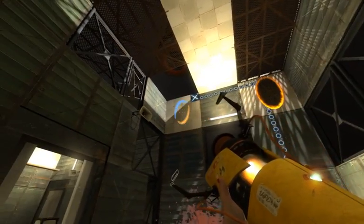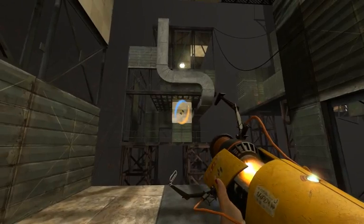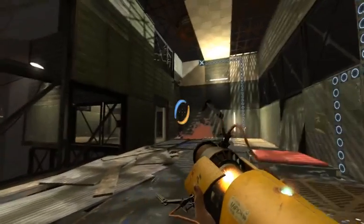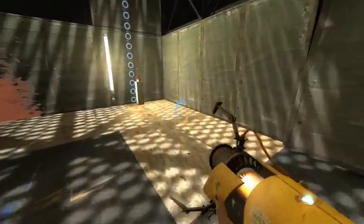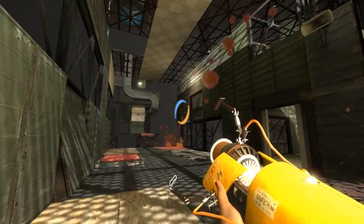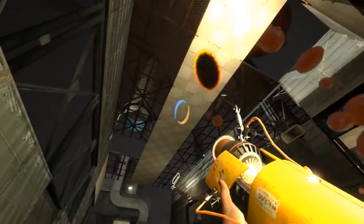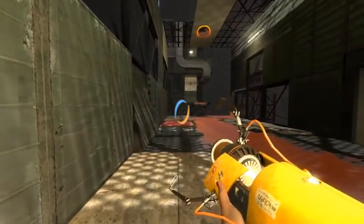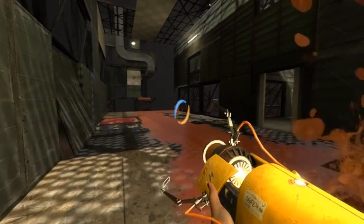We can put portals up here — not there probably — yeah you can. Okay, and in the ceiling and over here. Up there, put some there. I wonder if it's going to get all the way over here. Maybe if I put it here we can make a runway — sort of. Just on the edge, oh and across as well. Good, good, and also put it all along here — the last bit.